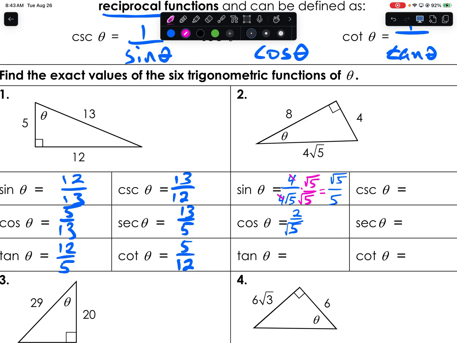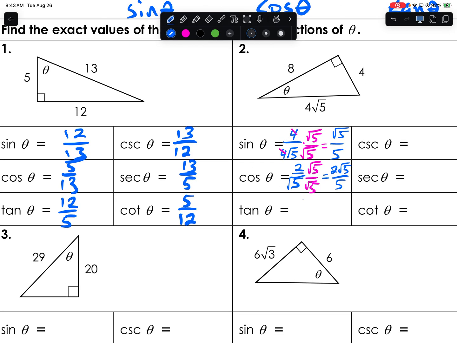Right? I'll just show that step one more time. And if you can't do it in your head, who cares? Write the step down. It's not a big deal, right? But if you can do it faster and accurately, that's what matters, right? So you get 2 root 5 over 5. Good. So opposite over adjacent is what? 1/2. Reduced, right? 4 over 8 reduces to 1/2.